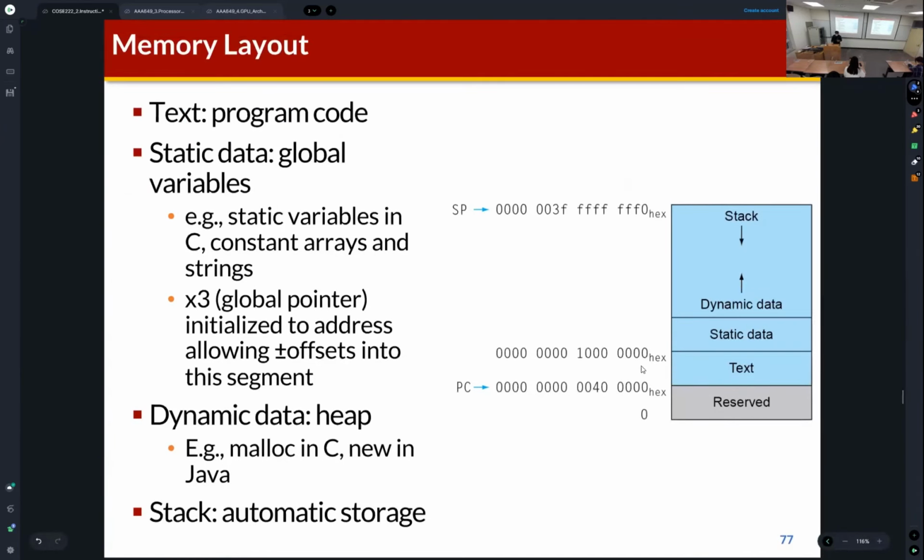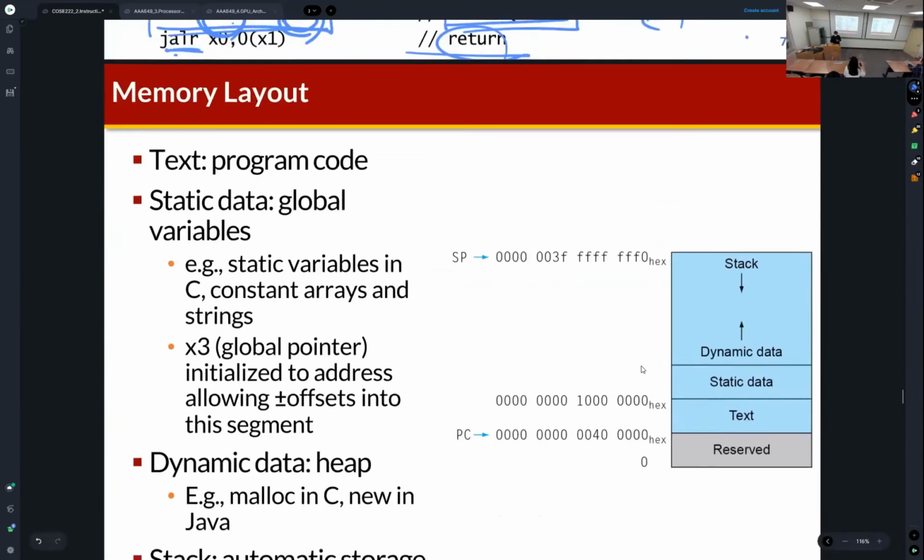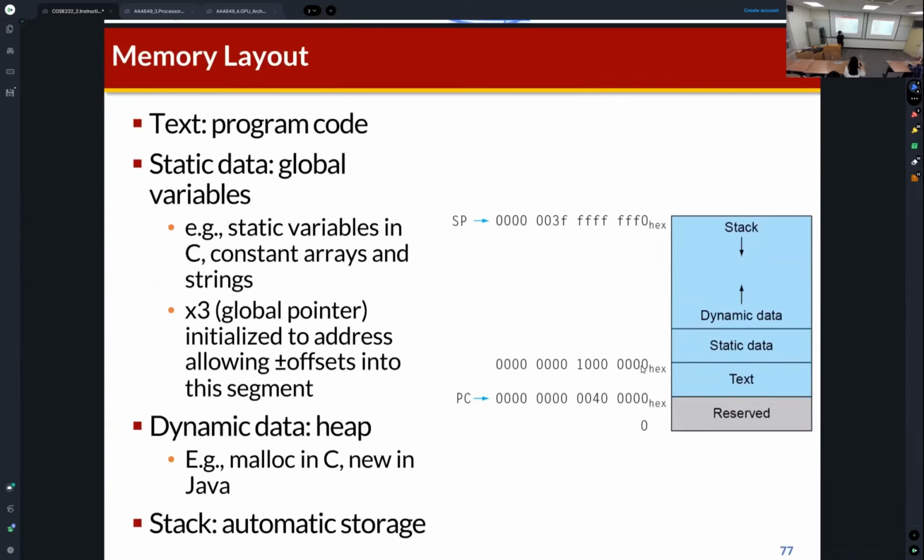So this is the kind of memory layer. Actually, for this memory thing, this is the end of the example of the function code, and then I will explain about the memory layer. When our high-level language code is translated, binary code is generated. But the memory space is assigned to the compiled binary code.